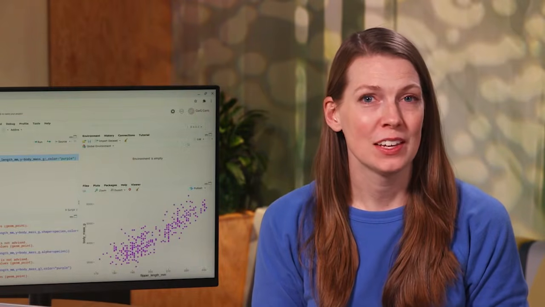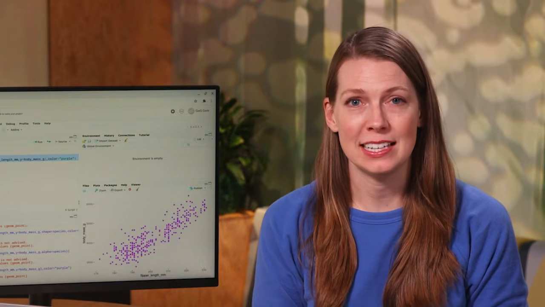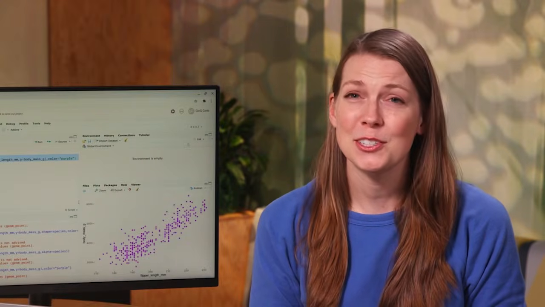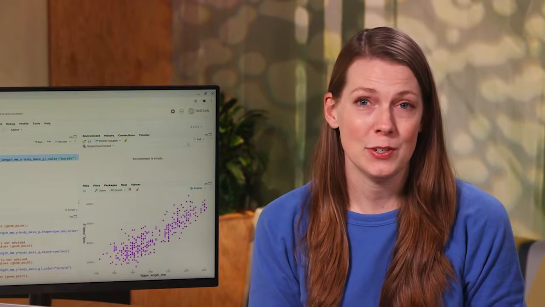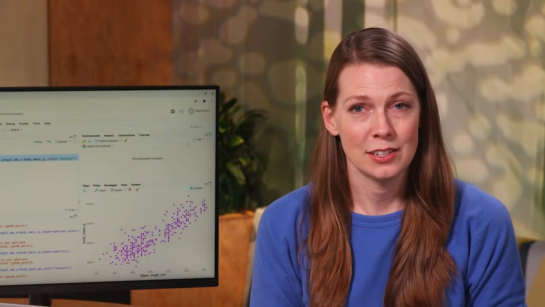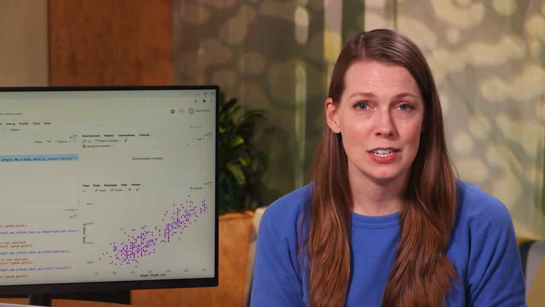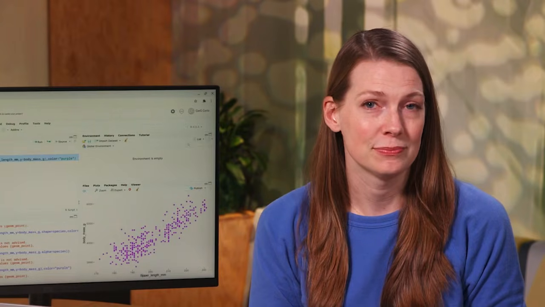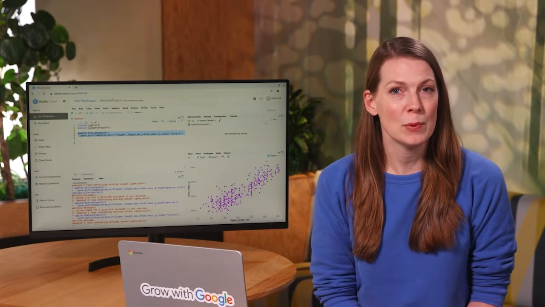That's all for now. We just learned about the most common aesthetics for points: X, Y, color, shape, size, and alpha. We also discovered how aesthetics can change the look of our plot and highlight important data. We've covered a lot so far and learned a bunch of new concepts. It takes time to process new information and learn new skills. So feel free to watch any of these videos again if you need a refresher or want to practice in RStudio. Coming up, we'll learn more about geomes.